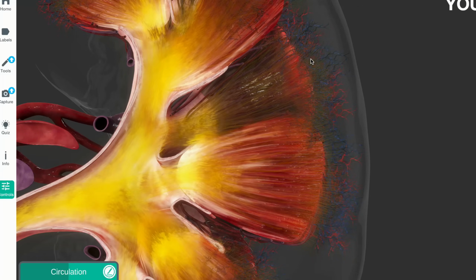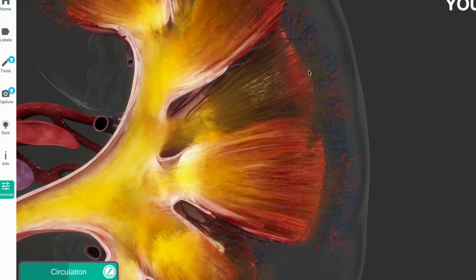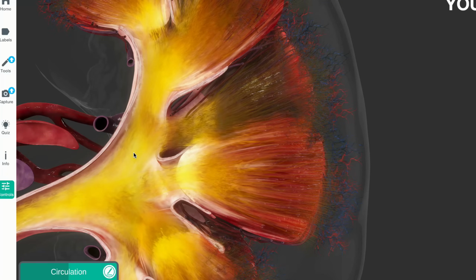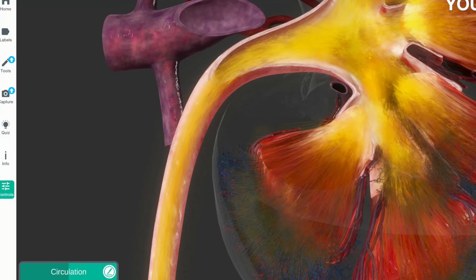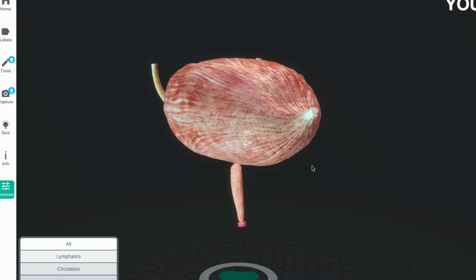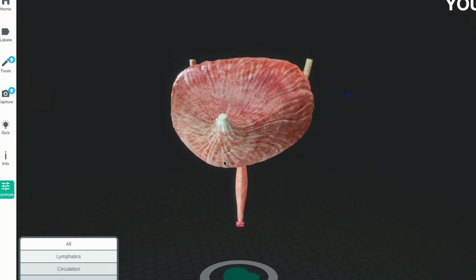So you can see the urine, or the waste products, being pulled out of the blood, going through the pyramids into the renal pelvis, and from there it goes out the ureter. From the ureter, that filtrate, which is now called urine, then moves towards your bladder.